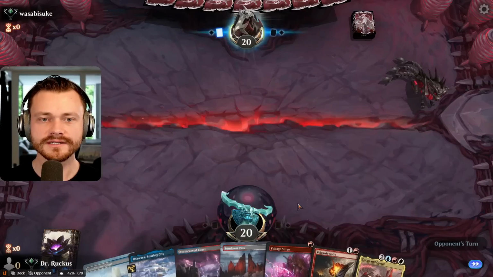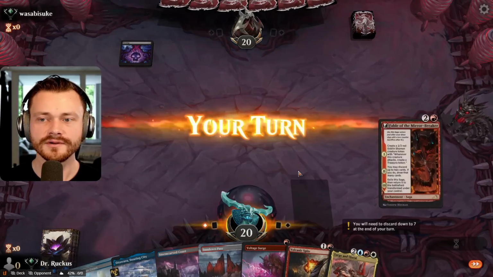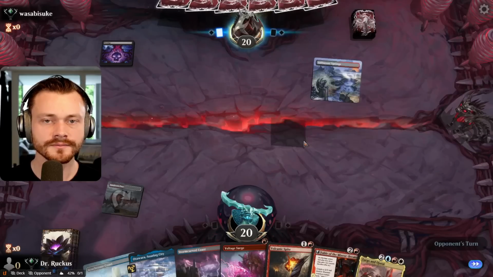On the draw with Volcanic Spite to smooth the hand. We don't have red on 1 though, so we can't Voltage Surge no matter what, which is a little too bad. Otherwise, hand's looking great so far.